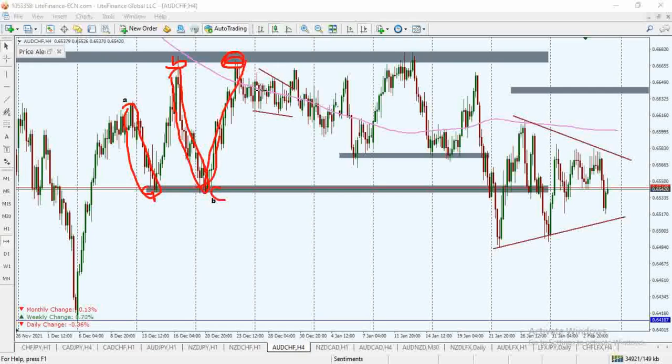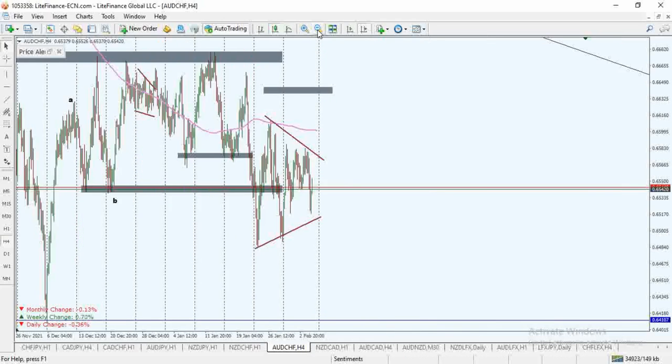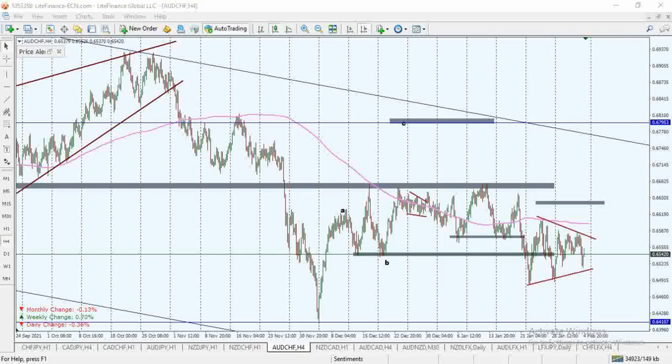Okay, so then I started looking for opportunities that this could have been done, and for an A, B right around here, C right around here to complete, then we could be looking at a bigger A wave, a bigger B wave, and then we're working out a C to the upside. Okay, price should have continued upside, and then let's look at also where we expected for price to move into.